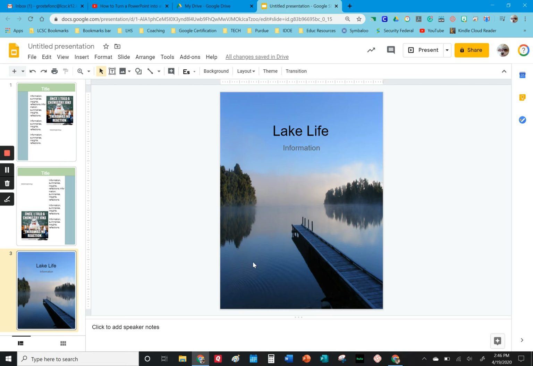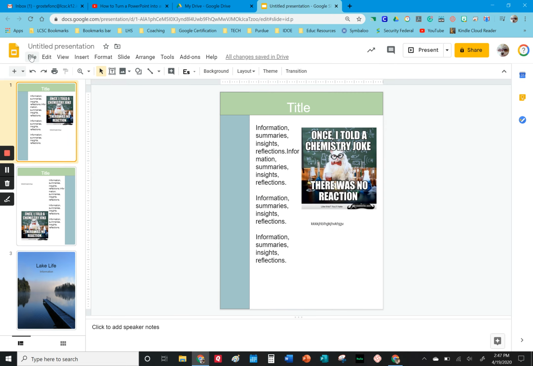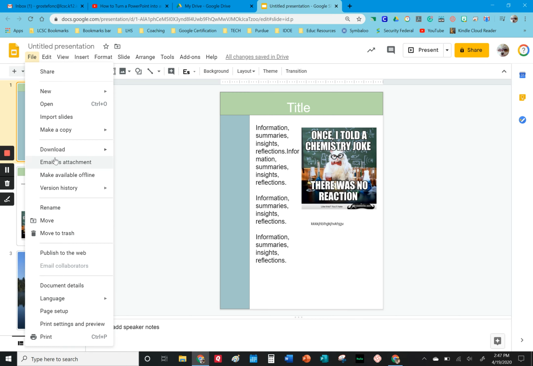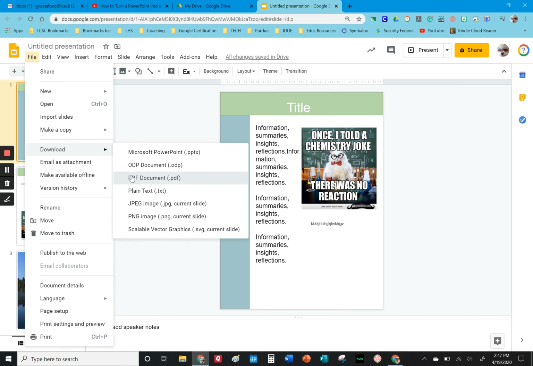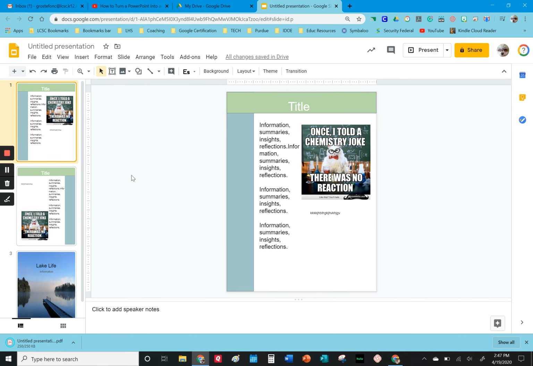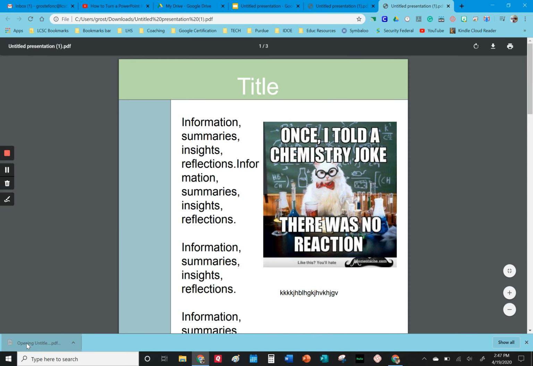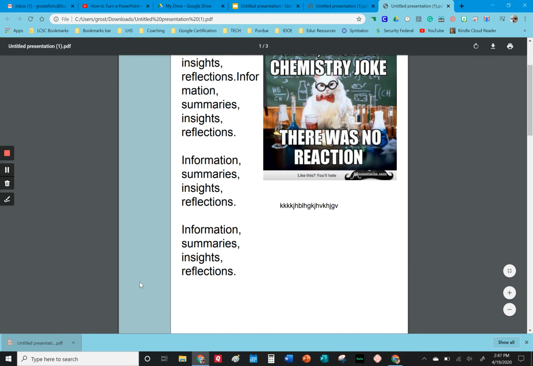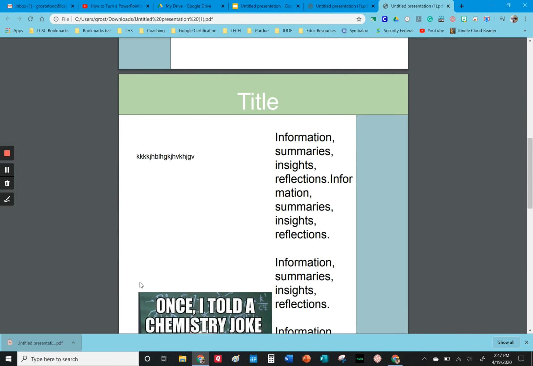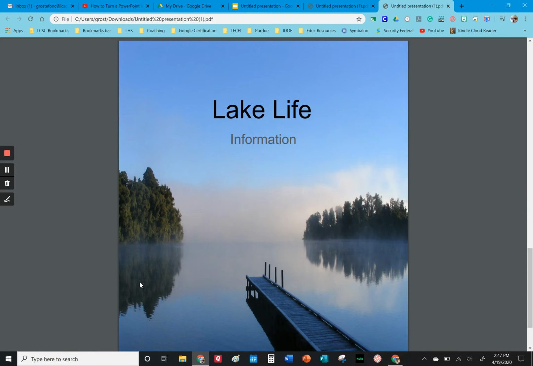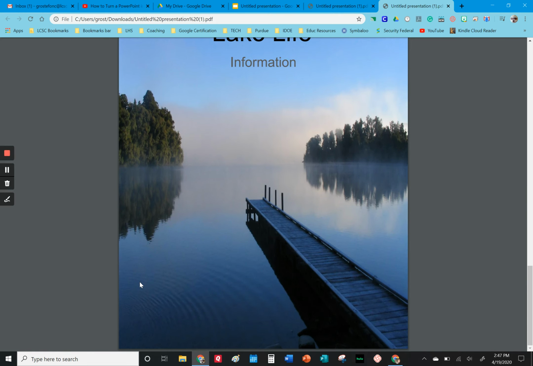Now, you can make these PDFs. You don't have to worry about all the stuff with sharing and who can see what and clicking on links. We could just save these as PDFs. So if I go down to File and I say Download and then I click PDF, then I will get these 3 pages as an easy PDF to view. So in Schoology, students could send you an actual file, and then you could be looking at how they decided to present their information, and if they ended up wanting to make sort of a mini sign or poster.